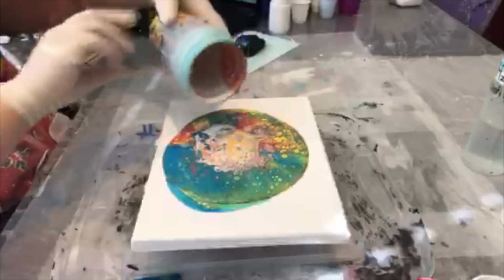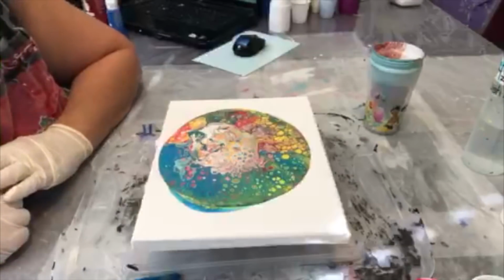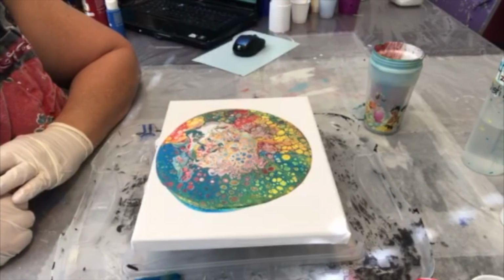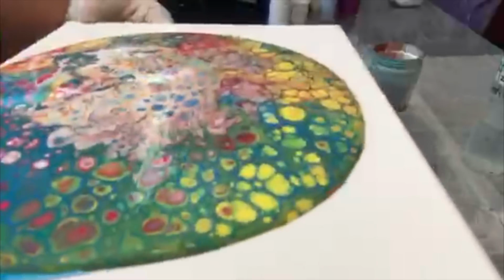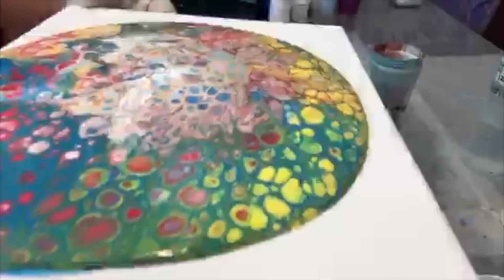Now, I don't know about you, but there is nothing like seeing cells form like that so quickly. That to me is just beautiful. Can you see that? They're gorgeous. That, my friend, is the dimethicone.